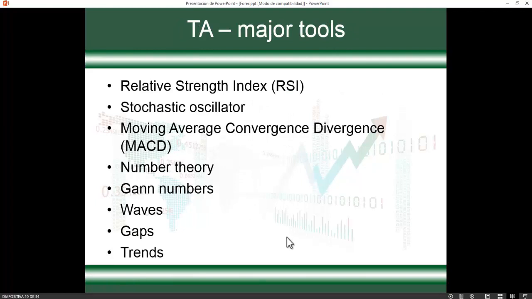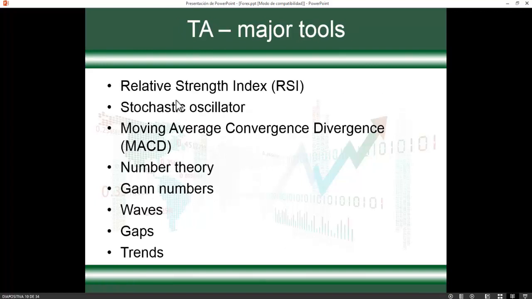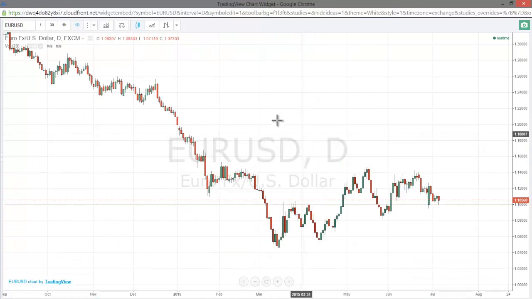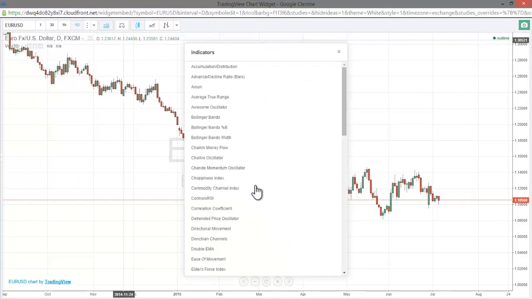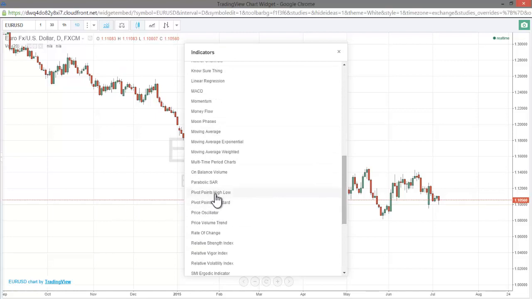Let's go through them. The relative strength index, this is one of the indicators. To talk a little bit about this one, let's load it up first into one of our charts. And here we go. This is what you wanted to see now for about 20 minutes. Sorry. So let's just load an RSI here, and then we can look at it. Relative strength index. Here we go.